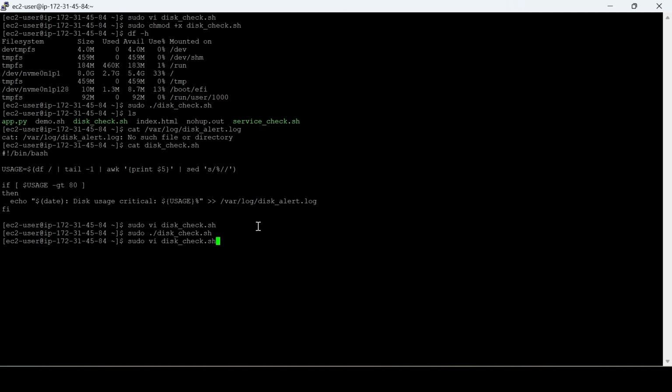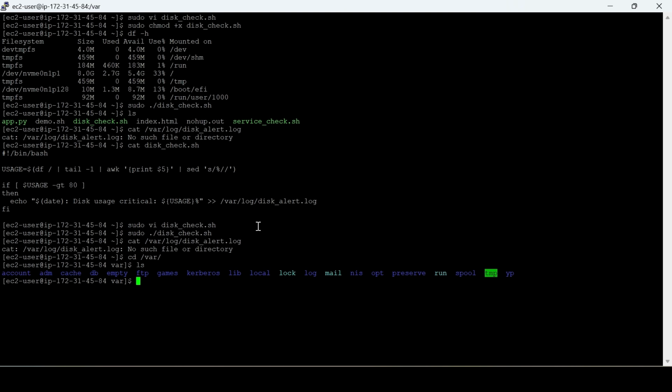Let me see if I have anything now. It says no such file or directory. Just a second, let me go into it. Cd, where, ls. Do we have log? We have log.